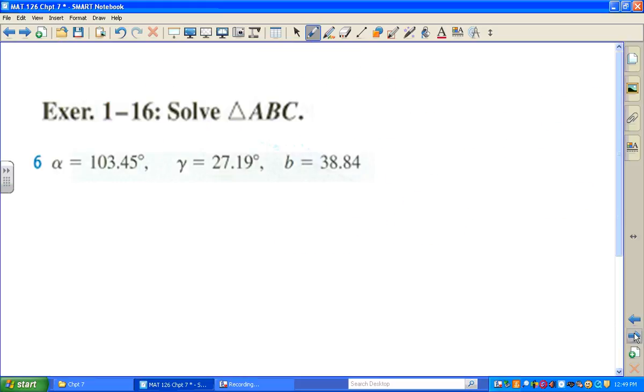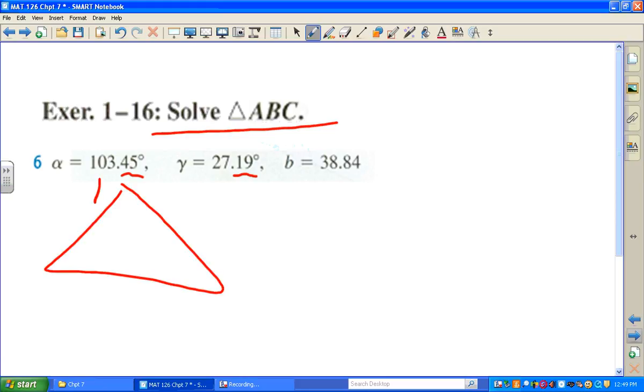Nice. Solving the triangle means find all the missing parts. Okay? This is obviously decimals, so if the angle goes to 2 decimals, your angle will go to 2 decimals. Sides at 2 decimals, your sides go to 2 decimals. Actually, it's supposed to go to 3, I believe. Something like that, the significant figures rule, but here we go. I wouldn't say completely irrelevant, but I don't really go by that a whole lot. So C is 27.19 degrees. Sorry, A is 103.45 degrees. What's B going to be?